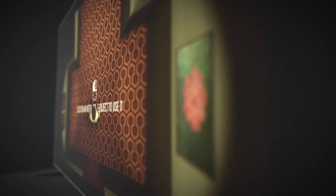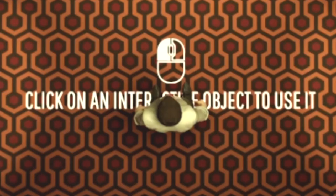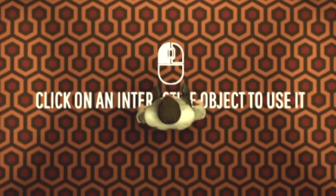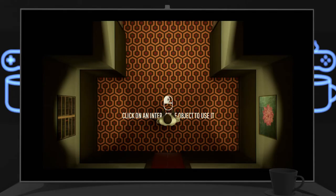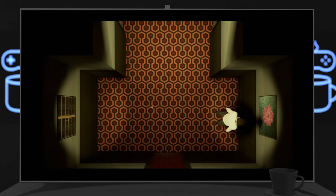You can see that the light is only lighting up those two paintings, and specifically those two paintings, because they have circles of light around them. They're pretty much highlighted for the player. There's a little prompt at the bottom of the character on the ground that says, "use the cursor to interact with objects." And since those are the only two objects that you've seen so far, you try to interact with them and boom, you understand exactly what to do. You can click on those objects to interact with them.